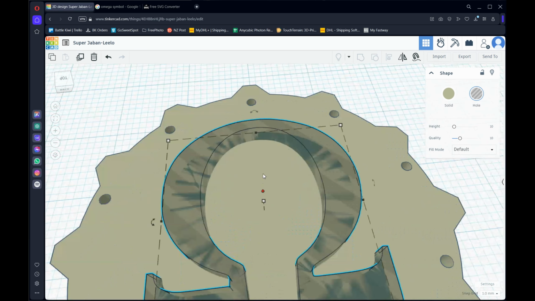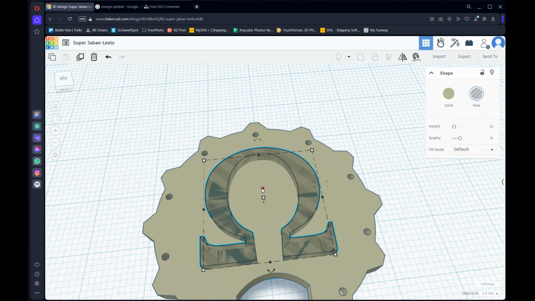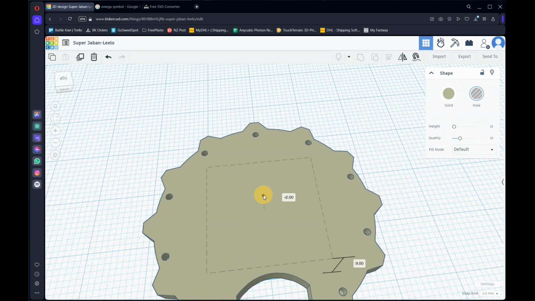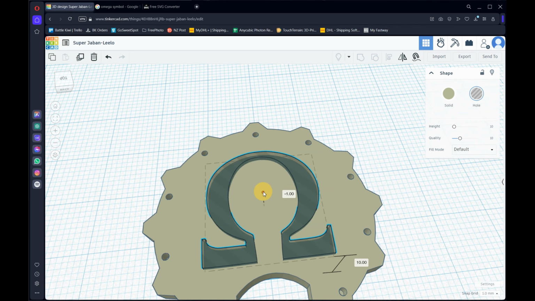So what we can do is just click on the little drop icon here. Now when I click and hold, I can drag down, and you can see it's clicking to 1 mil increments. So I could do 1 mil, or if we want to change the amount that it's cutting in, you can also, while the dialog box is there, click into this and set the amount that I want. So I'm going to go minus 0.75, so just a bit less than a mil, and then hit enter.